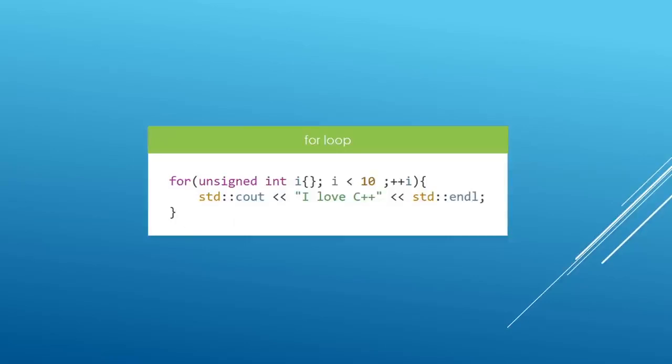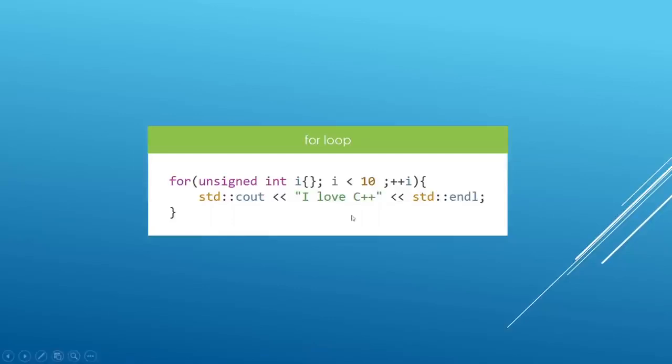I want you to go through this one more time by printing I love C++ and making sure that this is printed 10 times. And one thing you should have noticed now is that we use this test to control how many times the loop is going to run. For example, if we wanted it to run 20 times, we would start from 0 and end at 20. And you don't always have to start from 0. You can really start from anywhere. For example, you can initialize i with a value like 30 and end when i is equal to 55. Let's say that as an example. You can really do anything. The main important thing is to understand how a loop works.